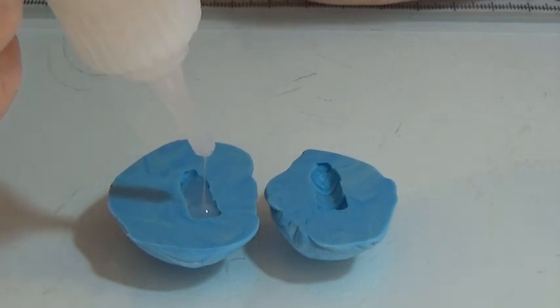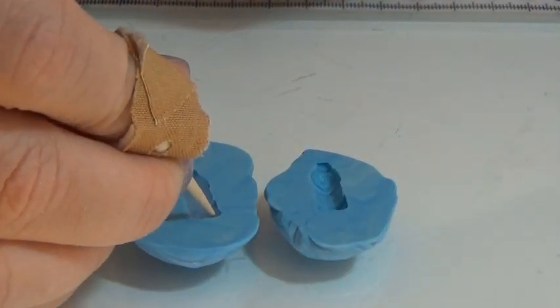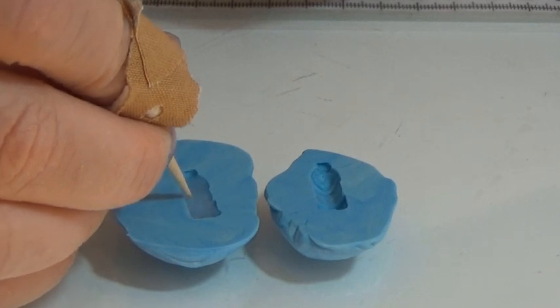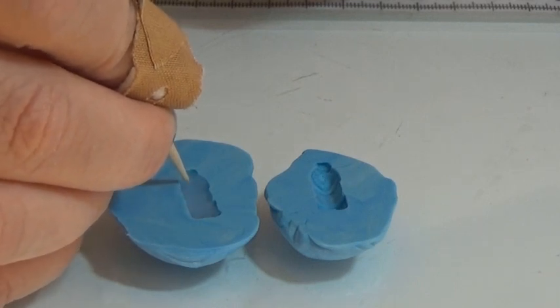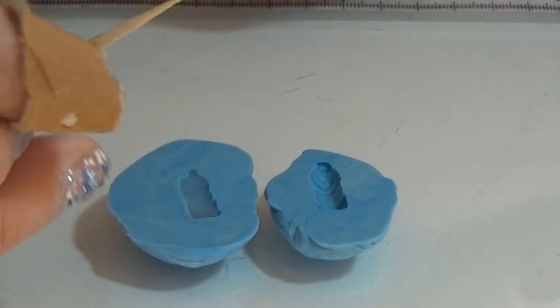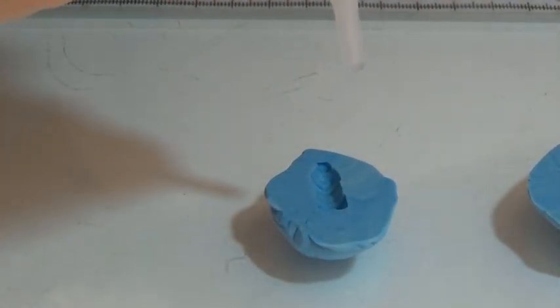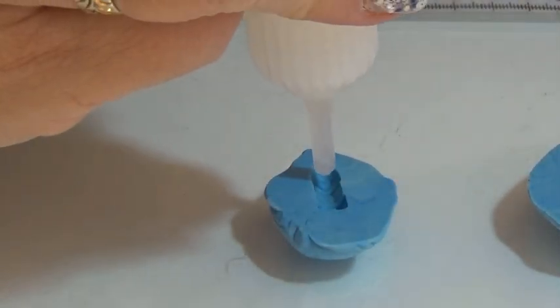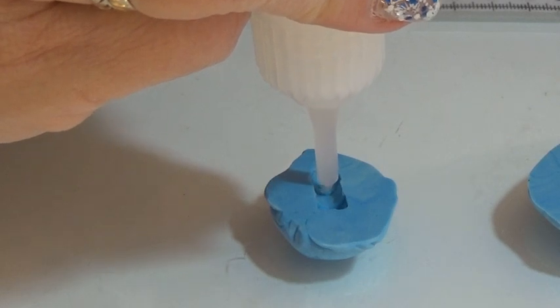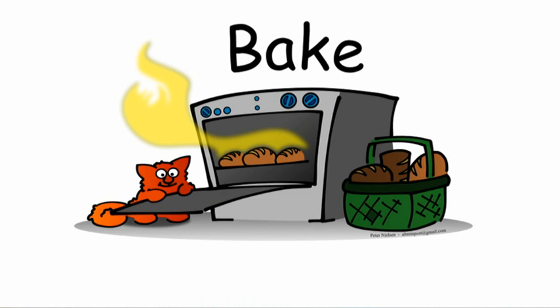And I'm not going to fill mine to the top, because I found out that it's a bit too wide around the tummy. So I'm not filling it all up, but almost. And I'm doing the same with the other one. If you're using resin, then leave it to dry. And if you're using liquid Fimo, like I do here, then bake it for 10-15 minutes.